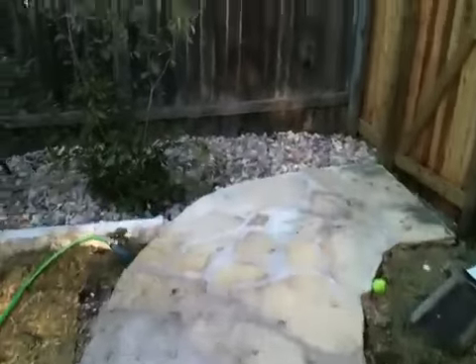I just got hit by the sprinkler — hopefully the phone is not ruined. And we have our new gate here. The original gate was on this side but it was falling apart. And we can see new sod because they completely ruined the grass on this side of the house while they were working. And that is our new yard.